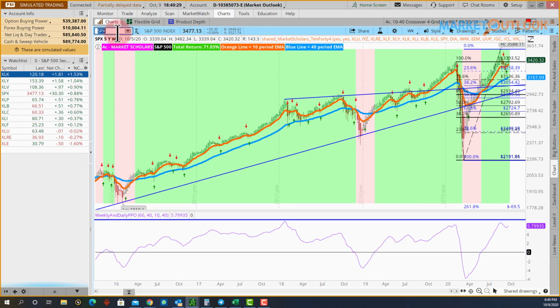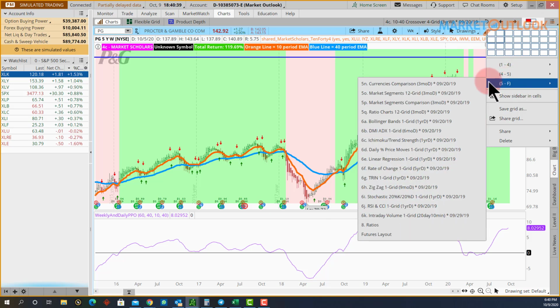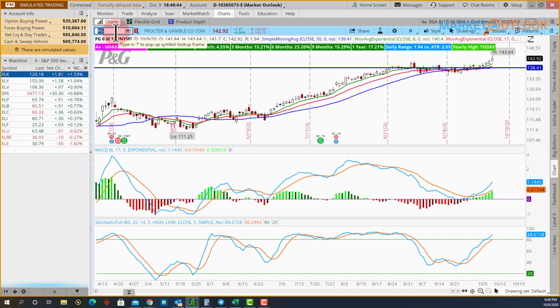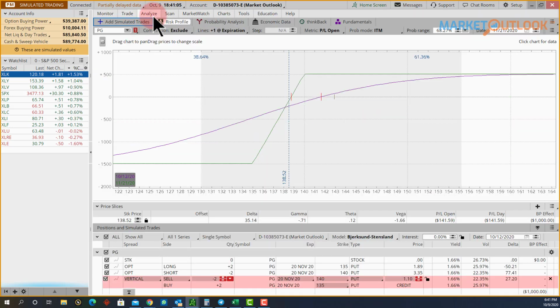If you look at the long-term view for Procter & Gamble, you can see that 50-day moving average is also there, and that area can also act as a support up here as we've got the strong trend going. And then you look at the 3 green arrow chart, you can also see too, you got the 30-day moving average that will be rolling up now and pulling up with some rising momentum and stochastic. Again, I don't expect that this will get as high as we did over here, but it doesn't have to, right? As long as it stays high, and that's where we come in with our trade in November expiration, selling the 140, buying the 135.